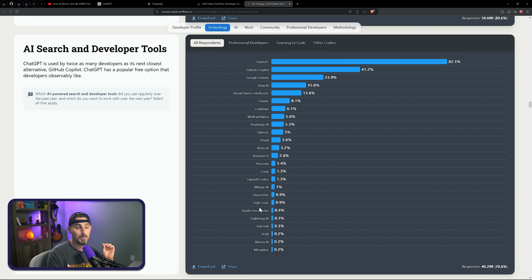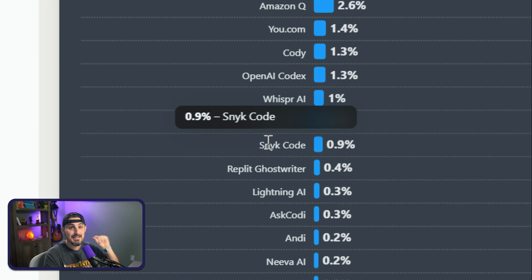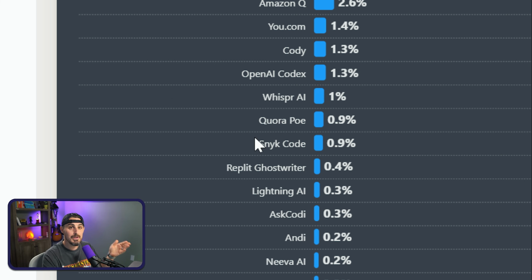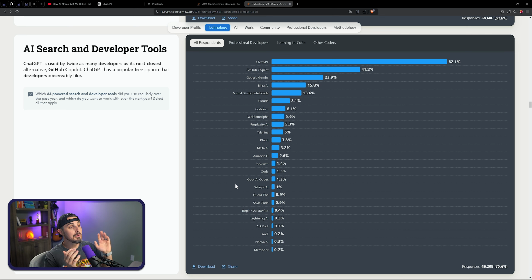But one in particular I want to point out here that stands out from the rest, that really is in a category of its own, is Snyk Code, which you've seen throughout this series. It is Snyk's DeepCode AI that can help with fixing the vulnerabilities that are in code that's human written or AI written. So what's interesting about these results is if you look at all the other ones outside of Snyk Code, their purposes are around creating code or changing code, whereas Snyk Code is used to find and fix vulnerabilities within the code that you might have in your application, whether it's human generated or AI generated.